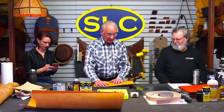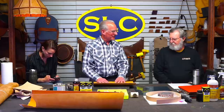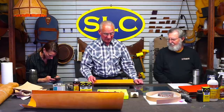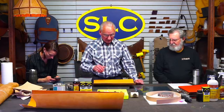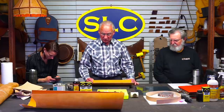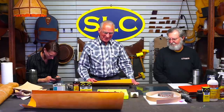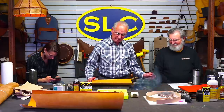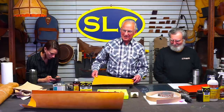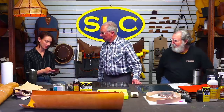I don't remember ever using it this color. I dyed it something else. However I did it, block dyeing or ordinary dyeing, I don't believe I ever made anything and left it this particular color. And who knows why they chose this particular color? Lost in the mists of time. We can't figure out why they did a lot of things. Well, that's right. Why use X-ray film when we had tape back then? Well, I tell you what, the internet is not interested in nature tanned leather. It doesn't give me anything. Is that right?